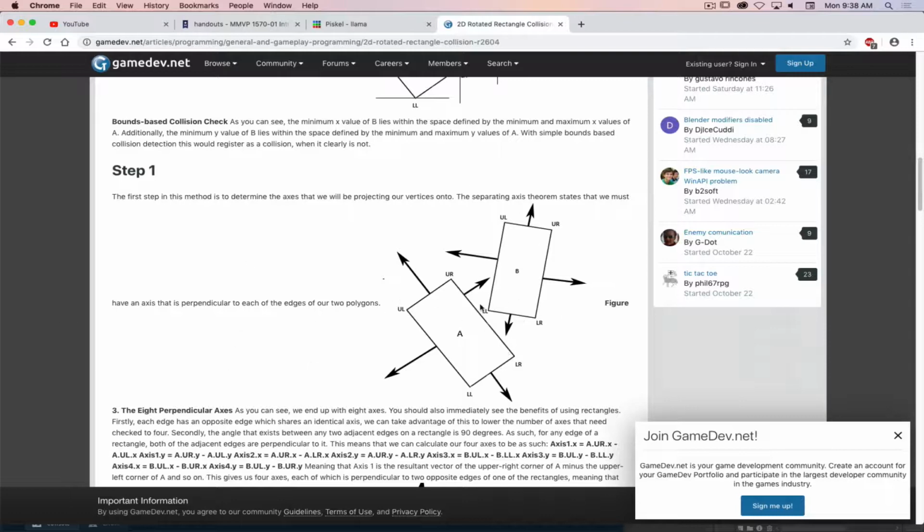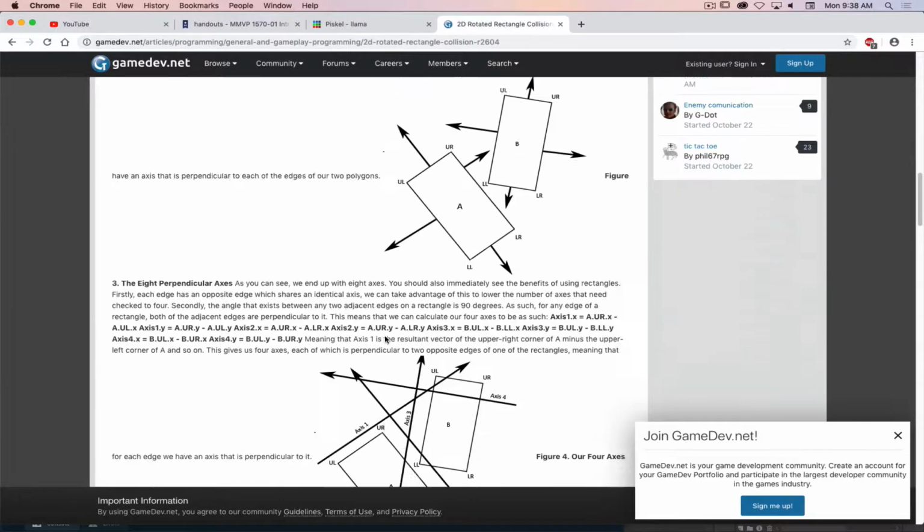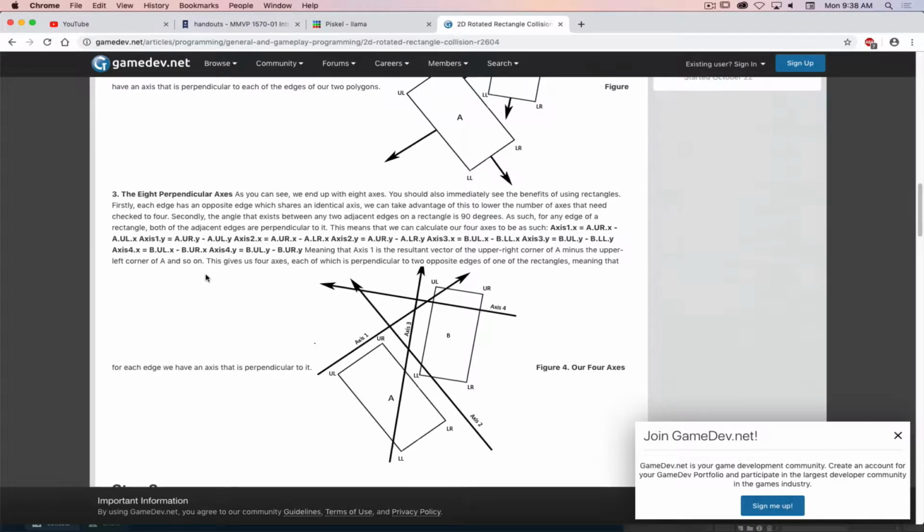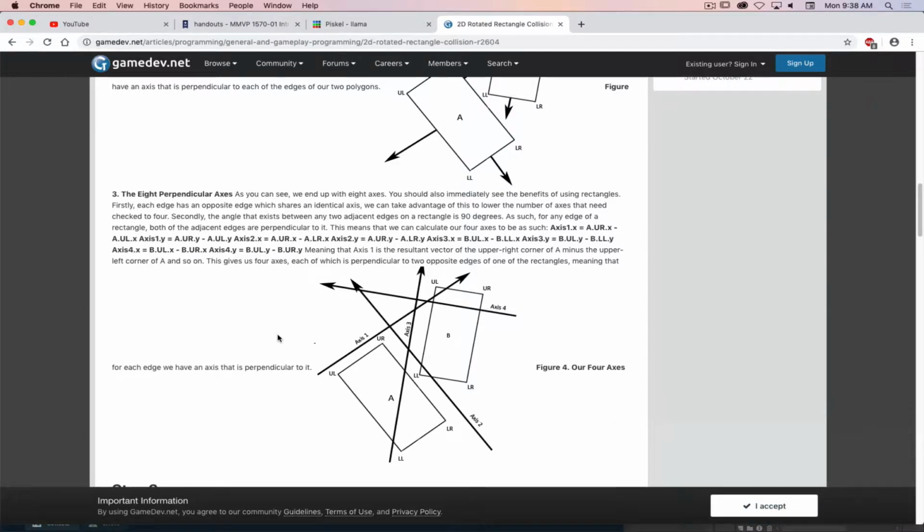So if we want to know a side, we have to know a corner. Then once we know the corners, we have to plug it in. And you can see that the math starts getting really crazy when we start using 8 perpendicular axes and have to use dot product vector math to determine, are these objects indeed overlapping. We're not going to do that. We're instead going to allow slop to factor into what we're doing, and it's going to be considered close enough.